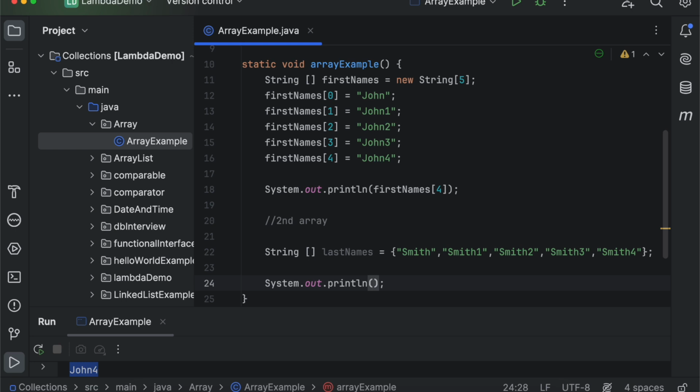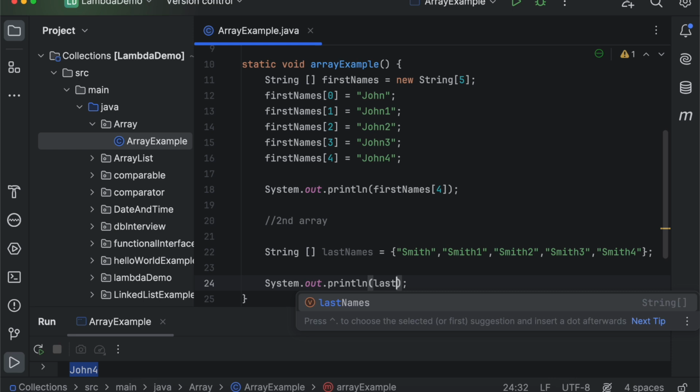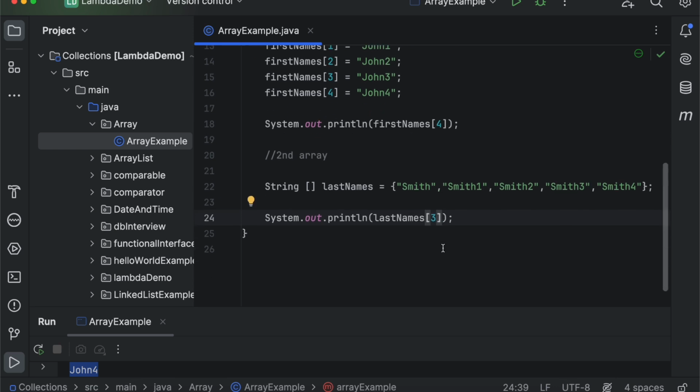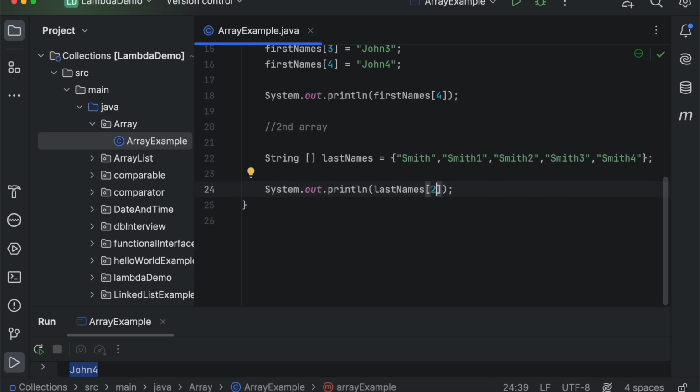If we want to print the value at index 2, we go to lastNames and say we want the value at index 2. Basically it is this one. We say 2, because the index starts from 0, so the third element will be at the second index.